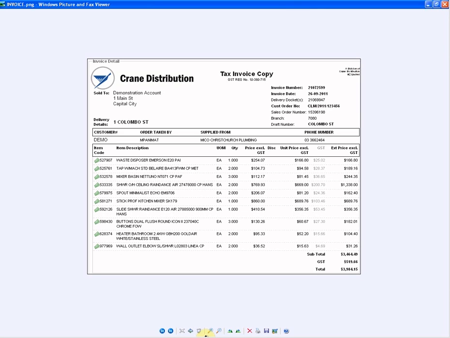Alternatively, you can actually use both and get the branch to enter the MYOB job number into the customer order number field and the job name into the draft number field, or vice versa. That way MYOB can use the number, but you can still see at a glance which job the invoice belongs to without having to look up the number. The important thing here is that all of the items on the order will be used on the same job.